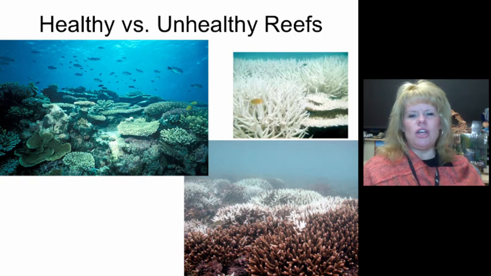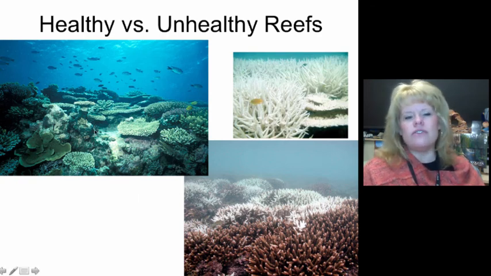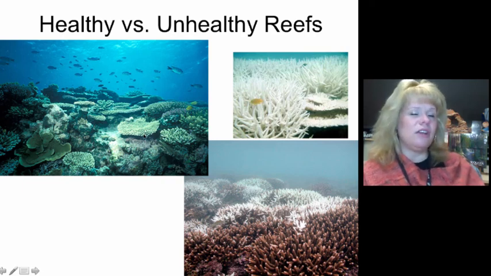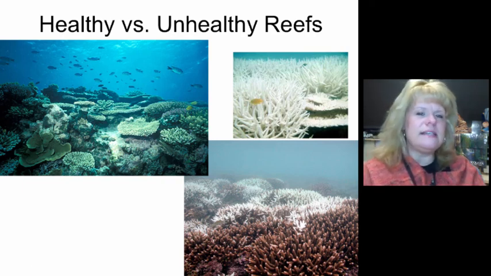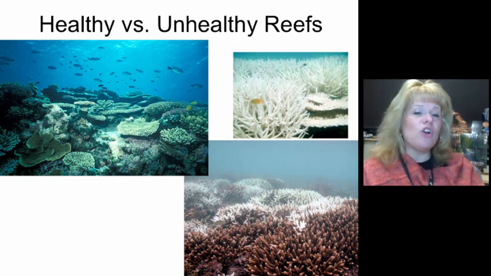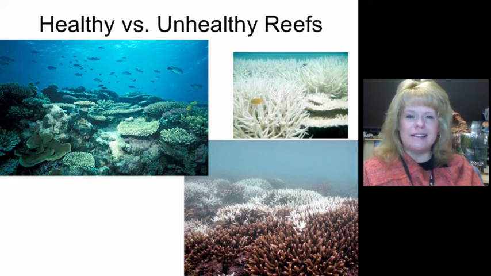And when you look, you knew right away that this was the healthy one, all the fish. But most people don't know that a coral reef typically looks like this. Now, if you get in super salty waters like the Red Sea, some of these might be brighter colors. And most of the bright colors in coral reefs are typically sponges, but some coral species are known to have very colorful pigmentation in salty, salty, salty type water.